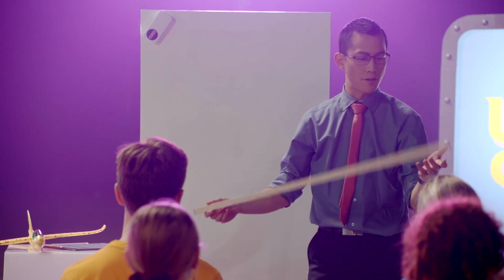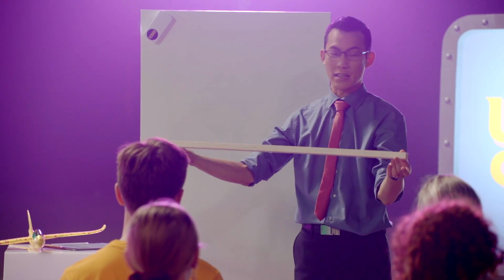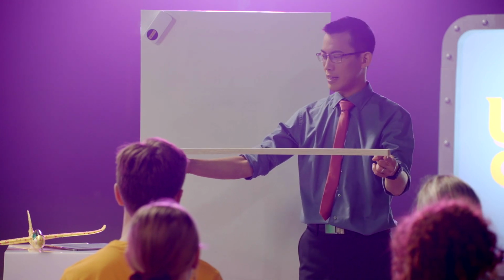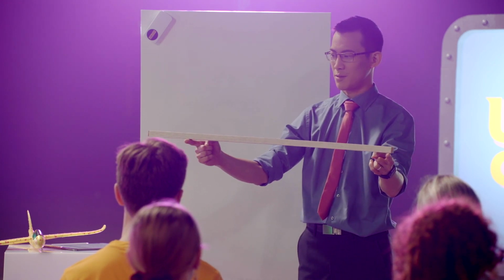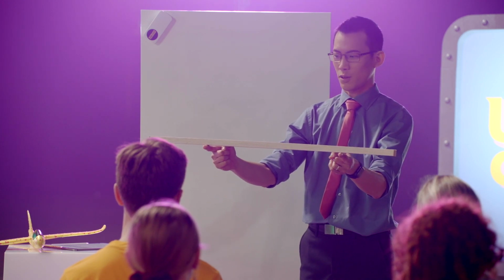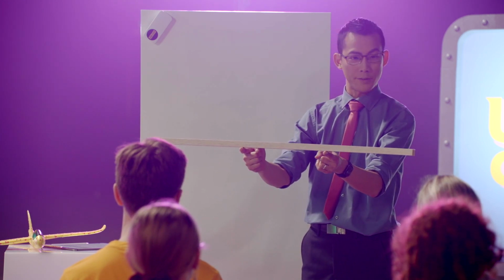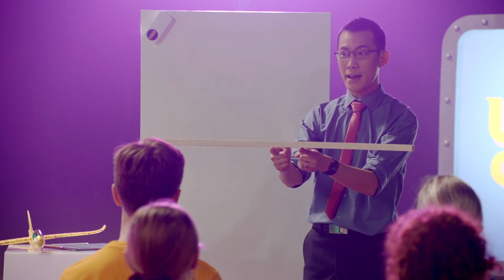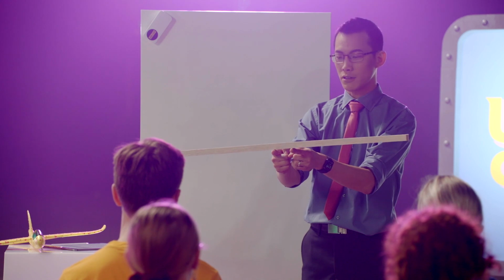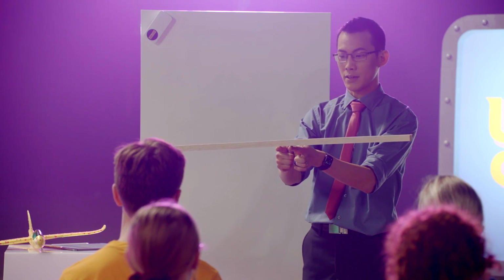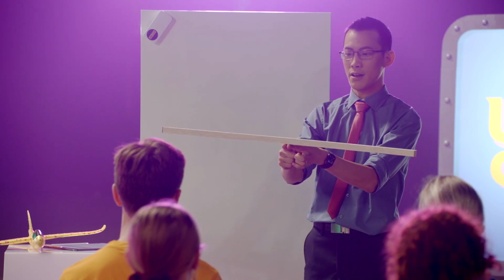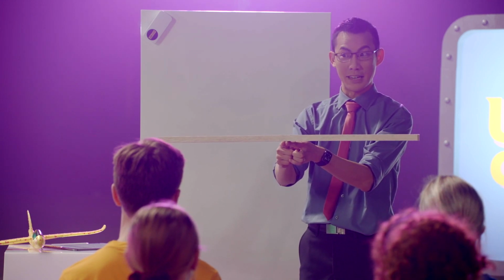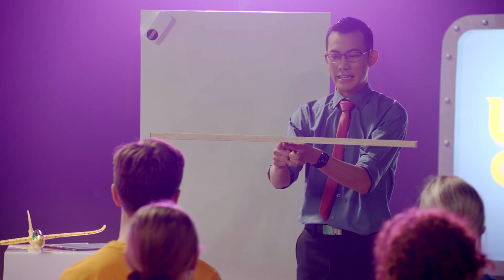You can actually find the center of mass of a straight object, like say the fuselage of the glider that you build, by doing something really simple. If you just take two fingers and move your fingers in. One of the cool things is, what's slowing down my fingers is friction. And the further away I am from the center of mass, the more friction is applied. So I'm not deliberately thinking about where I'm moving my fingers. I'm just moving them independently of each other, and they eventually settle on the center of mass. So physics does that by itself. I didn't need to measure that.